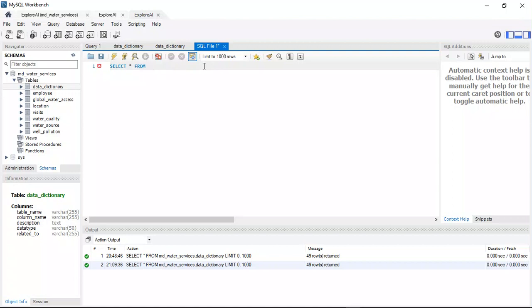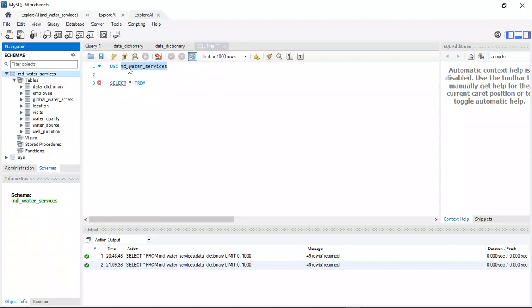I think you should start with use the MD water services. Then you query it first. All right. Use this database. But I think alternatively you can as well go with the other option.